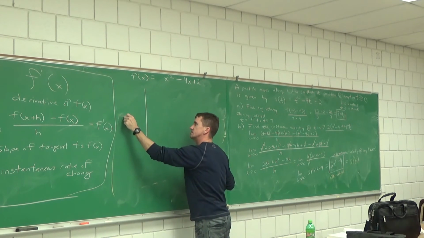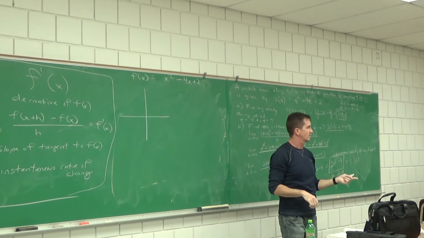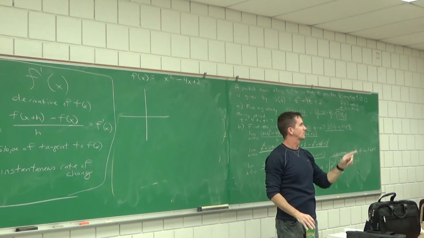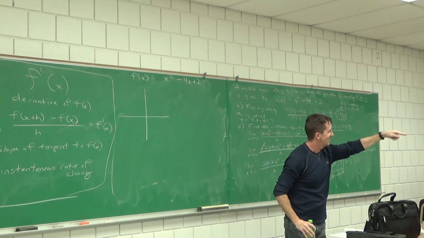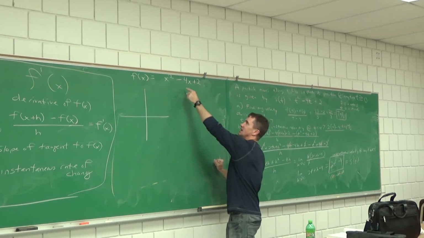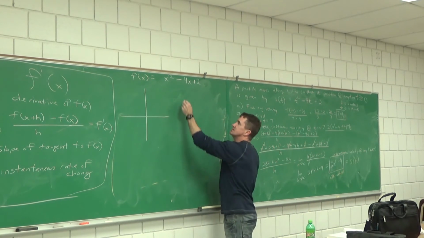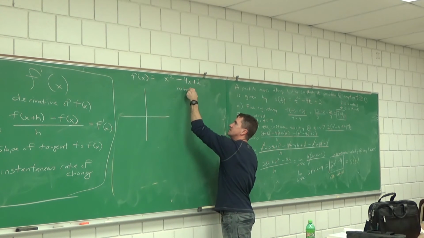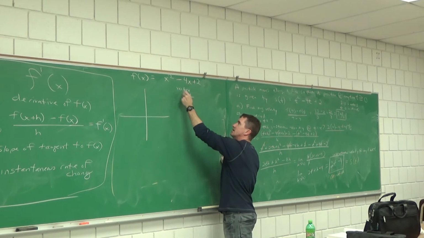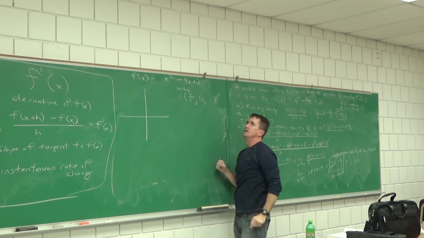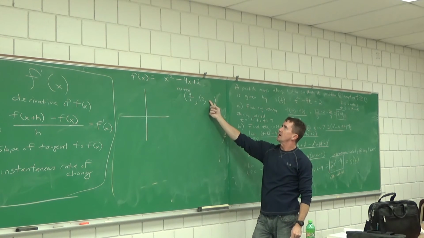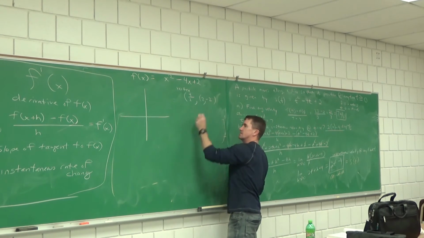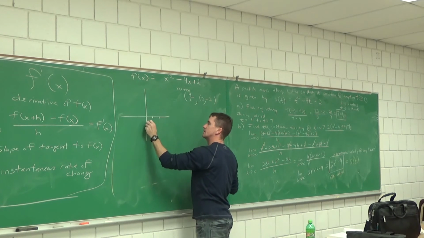Can you help me graph this? Some of you are like, can I use a graphing calculator? Sure you could if you want. But does anybody know where the vertex is? Negative b over 2a. So I've got to do negative b over 2a to find the vertex. So where's the vertex of this parabola? Negative b over 2 times 1. So the vertex is at 2, and what's 2 squared minus 4 times 2 plus 2? 6 minus 8, is that negative 2? Okay, so it's right here.